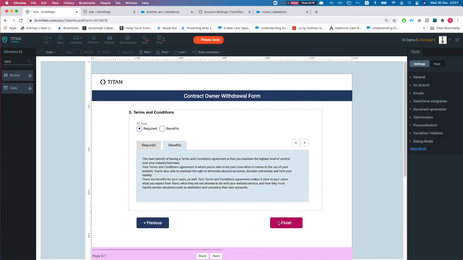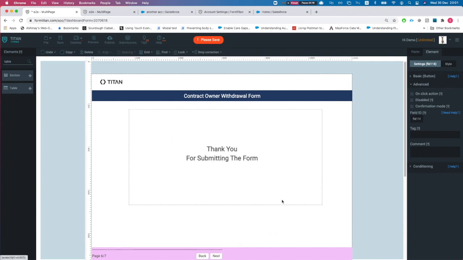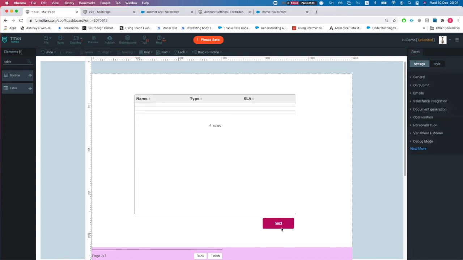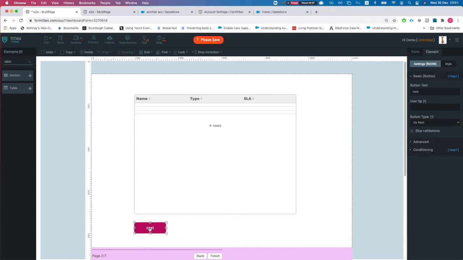So instead of finish, I'll change this. Let's clone this finish and just ignore the styling here, and I'll say next. And I'll say prev, and let's change this to go prev, and let's see how this behaves.